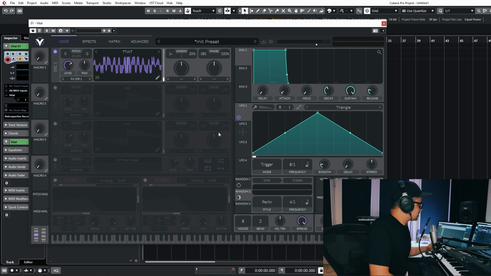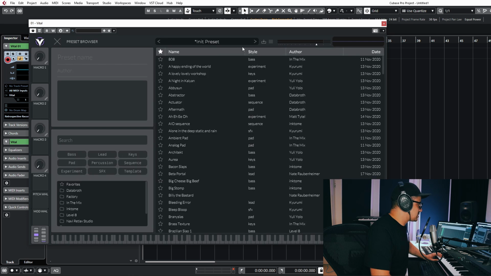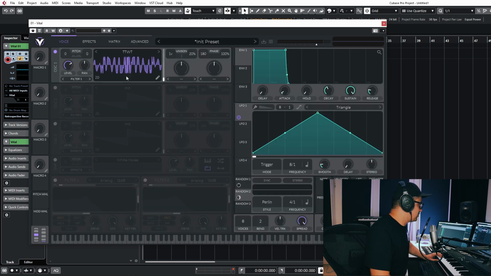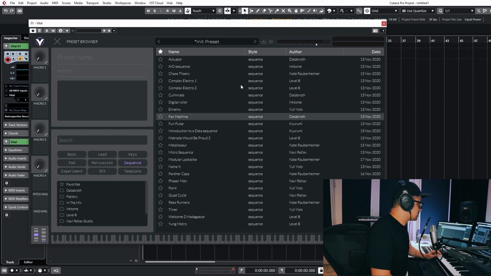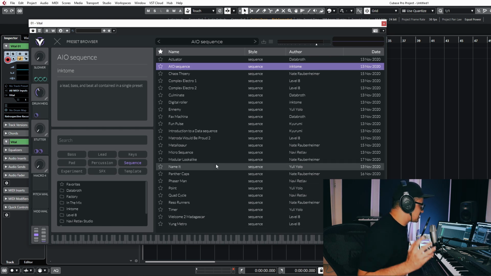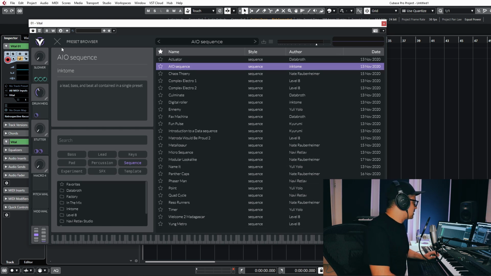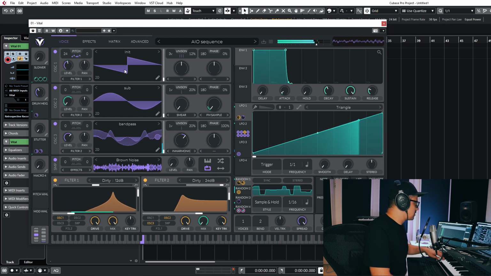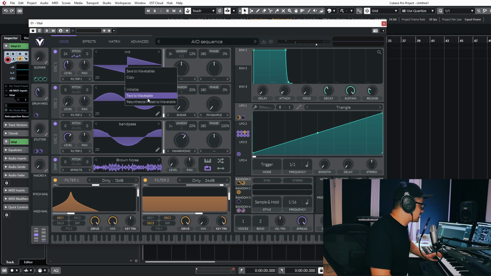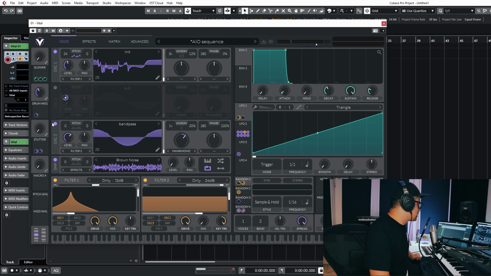And I should say as well that the remix feature actually applies to everything within the presets, so not just the fades that we were creating. We can take an entire preset, like let's just look for one of these sequence ones. Let's go with this AIO sequence. This is such a great sounding preset. And we'll right click, say resynthesize preset to wavetable once again. And let's just take a listen to this.